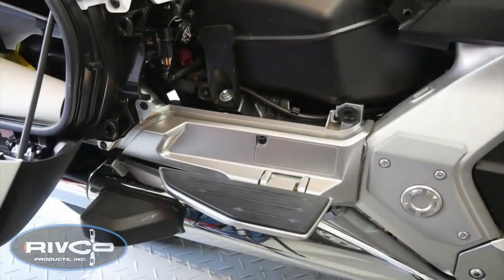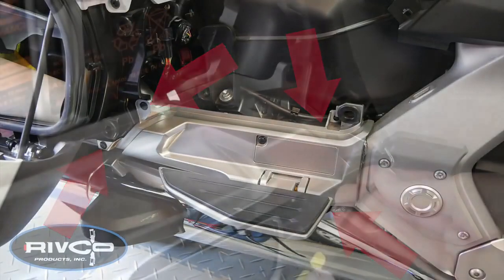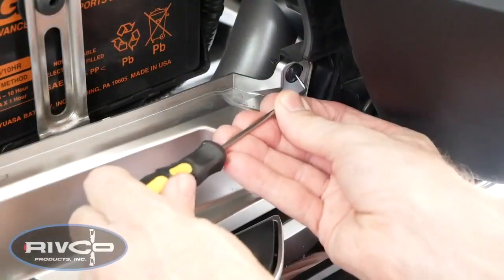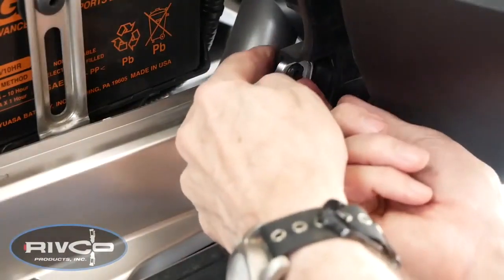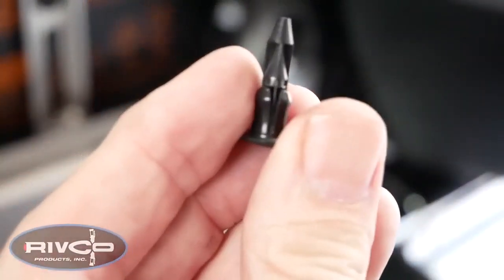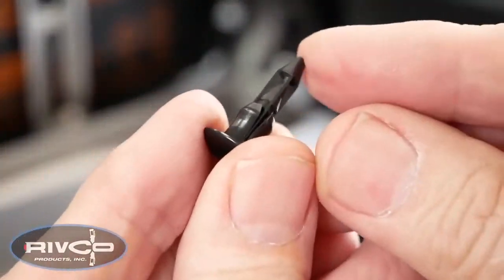The passenger floorboard covers are held in place with two plastic rivets, a 10mm bolt, and a 4mm Allen screw. Using a pointed object, push in on the center of the plastic rivets to release them. You can use your fingernail to pull them from the openings. Here you can see the plastic rivet after it's removed. To reset the rivet for reinstallation, simply push the pin up from the bottom.